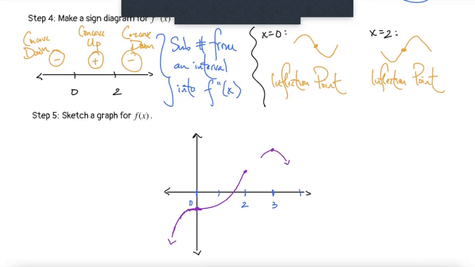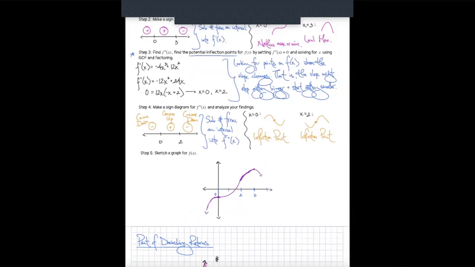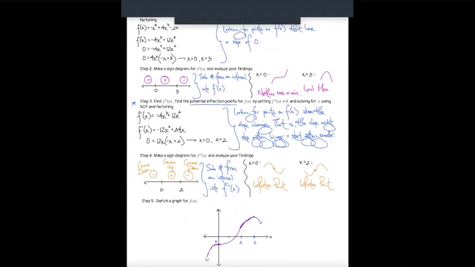All right. So you see how this slope is still positive. However, the concavity changed. Like now it's something that holds water or soup. And then we can just kind of connect the rest. And does that look like the graph that Desmos produces? Maybe, maybe not. But it does align with all of the information that we found.